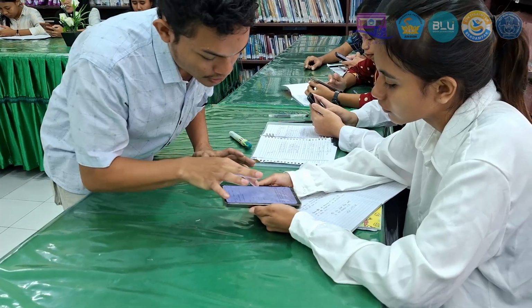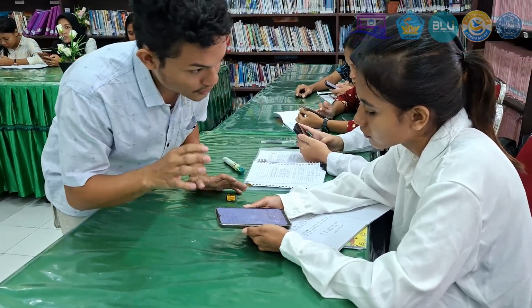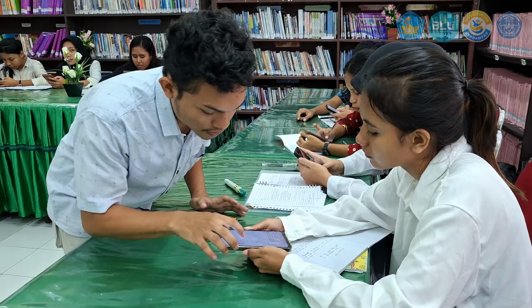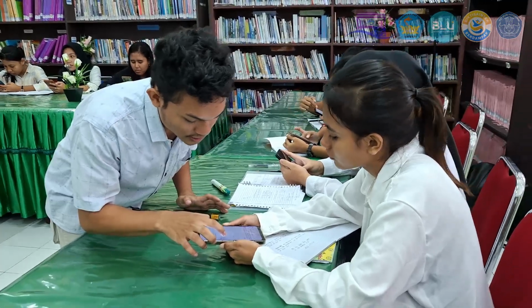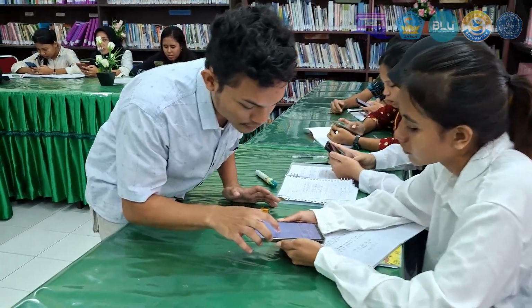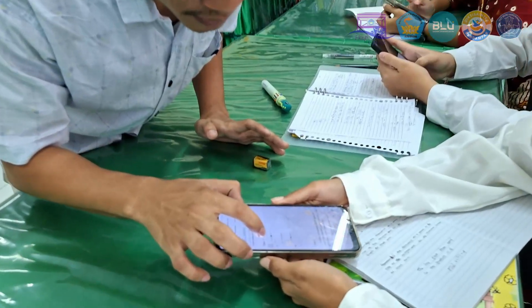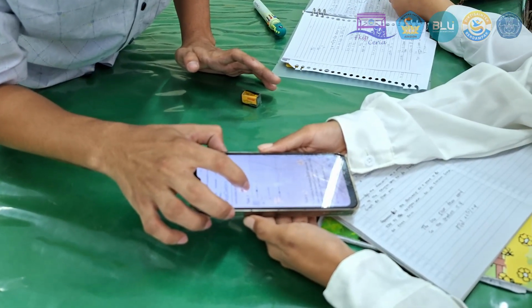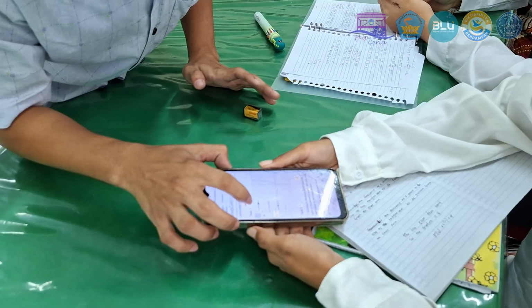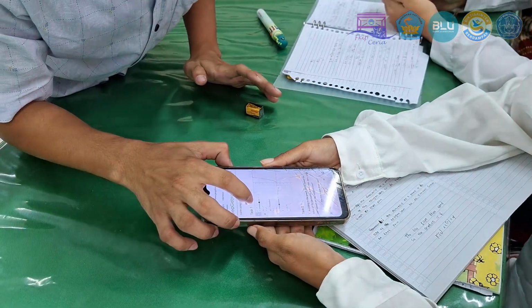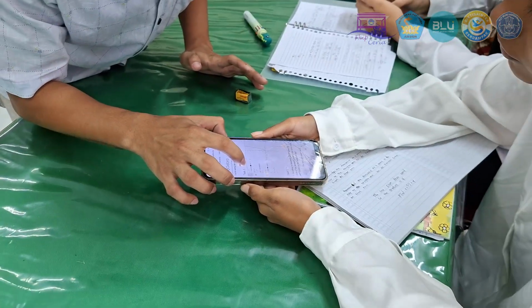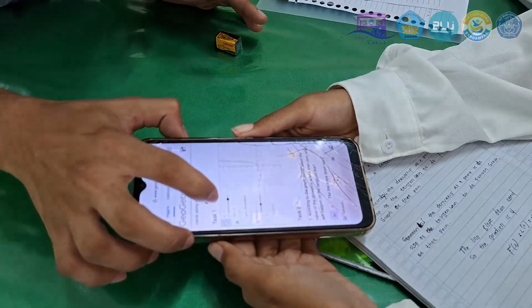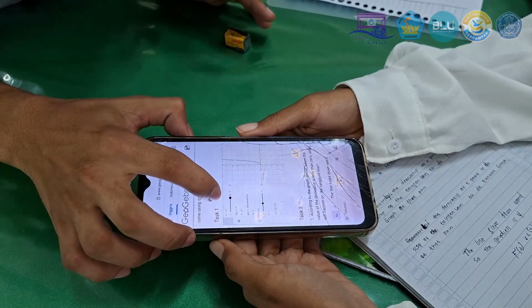And if you want to change the original function, you just change it using the slider. For example, if you want to make the graph x to the power of 2, just use the slider to set m equals 2, or 3.